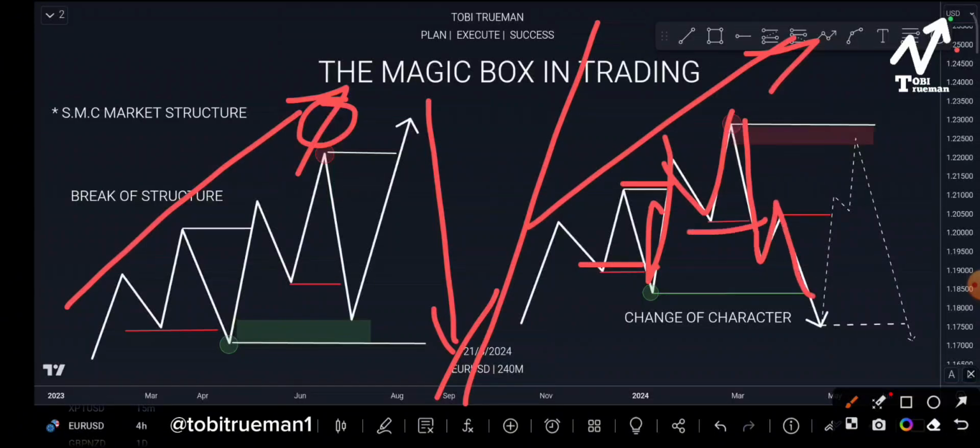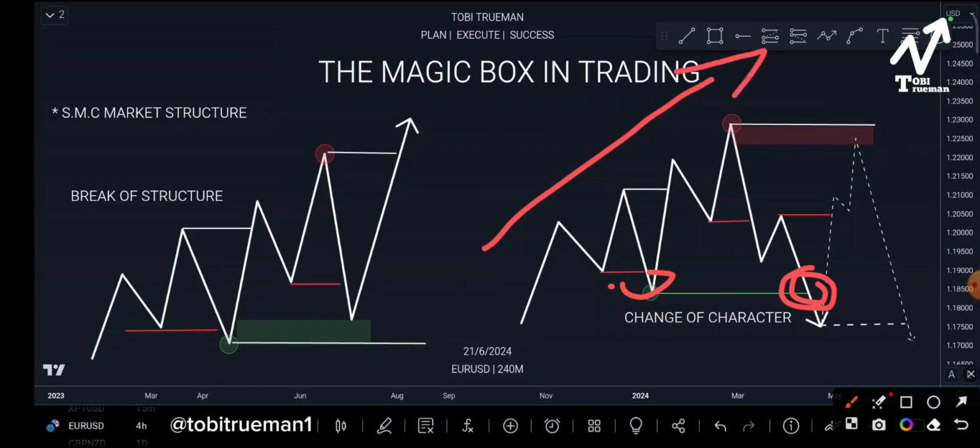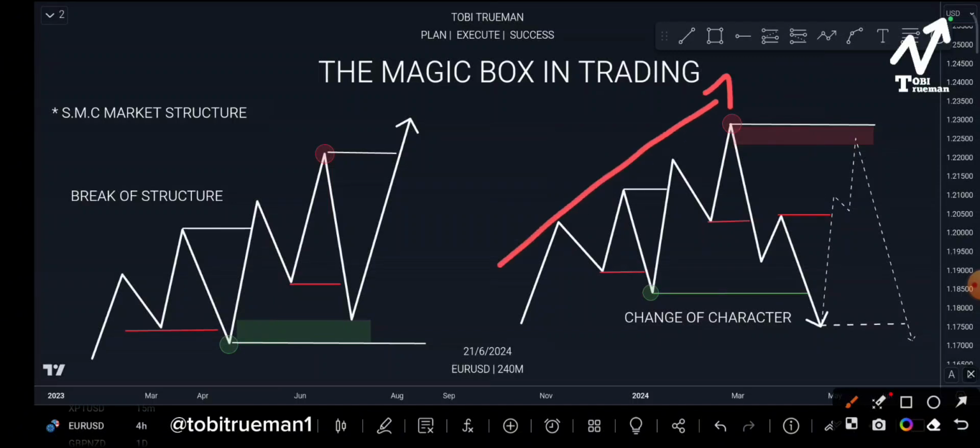Then we want price to come to this other block, but instead of coming to the other block, price got to that other block, just made a reaction and then failed. When price failed, there is now another candlestick body closure below this low point of this uptrend, and as such price has now changed from moving upward to downward. Okay, meaning that this is now a change of character.